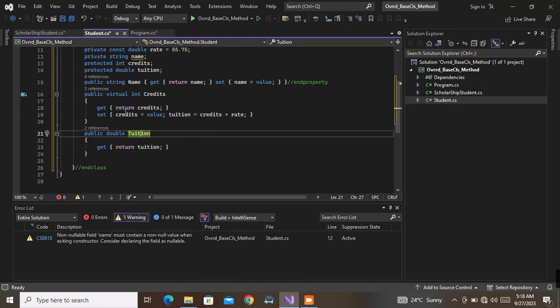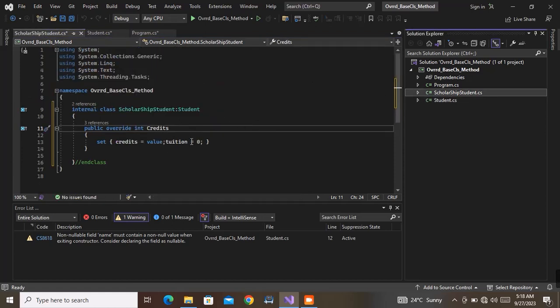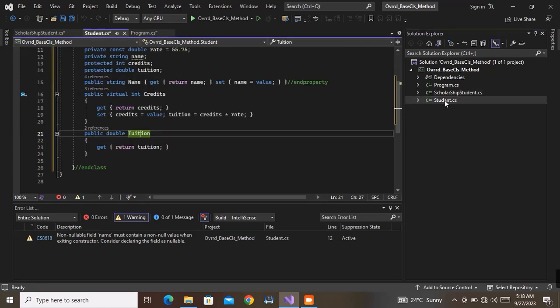Once you have calculated the tuition for the student class, when you go to the scholarship class, your tuition has to be 0. There is no tuition for a scholarship student.